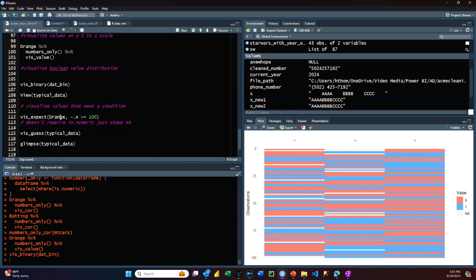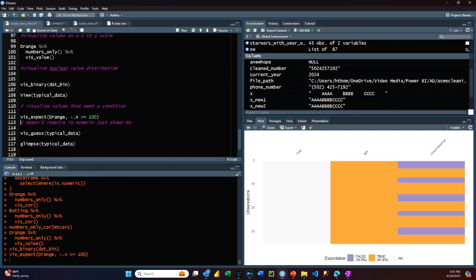So we want to see orange trees where we expect that value to be greater than 100 in circumference. And there we go. It's true in the orange and false in the gray. So as the tree got fatter, wider around, it went from gray to orange, false to true.